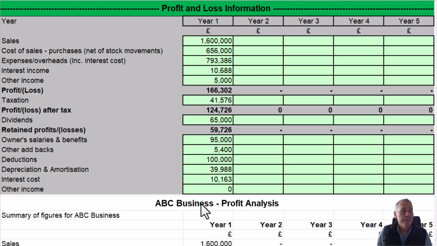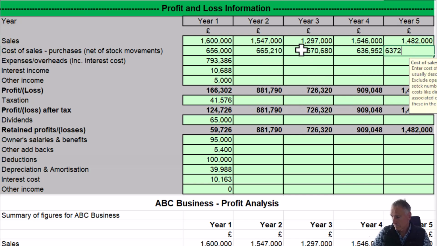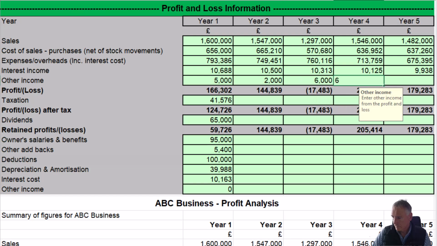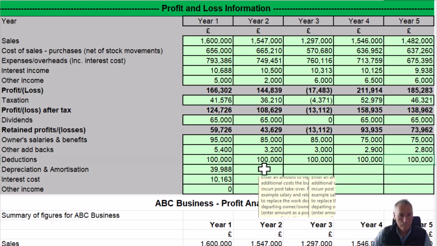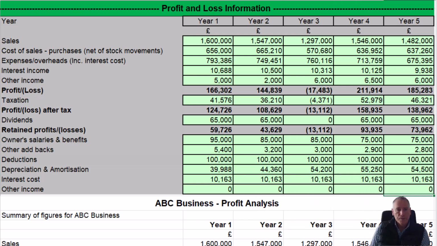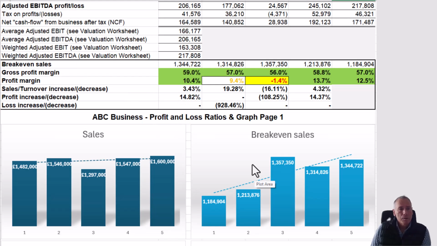So now to show you another feature of AcquiCalc, which is very useful when you're analysing a business, but also it will help you direct some of your due diligence questions for that business. I'm going to enter the information for the other 4 years, so years 2 through 5. So now that I've entered all the information for all 5 years of the profit and loss account, we can now come down to have a look at some of the ratio of margins that are included with AcquiCalc.